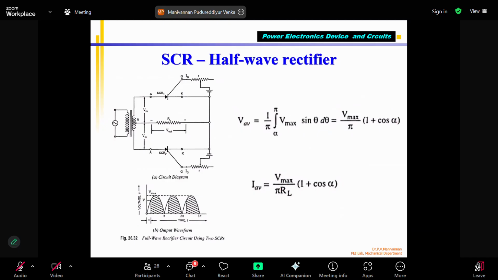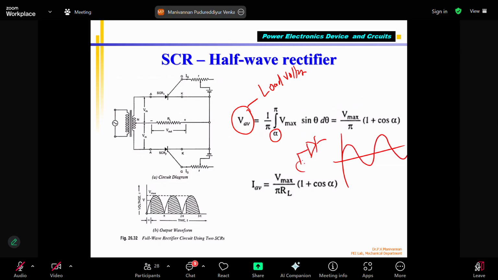That means you will be able to control the positive half cycle only by varying the conduction angle. You can change the output voltage supplied to the load. This is called the load voltage. Load voltage can be varied by varying the conduction angle alpha. But in case of a diode rectifier, the positive half cycle will conduct. For example, the diode rectifier I gave you like this. This is a half-wave rectifier, right?